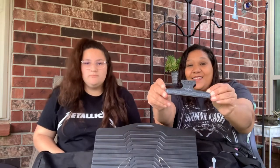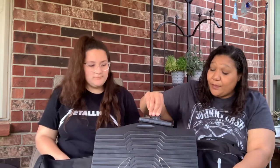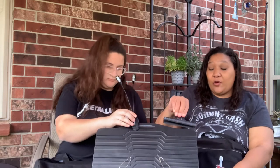Oh, it's in here. Look. Isn't that cute? It has music on it. Oh. So it's a clip. But you can get, you know, any clip will do. I knew I had a clip. So if it's windy out where you're at, that'll hold your sheet music right onto there. Okay, let's put everything back. That is it. That's everything. It all fits in this bag.